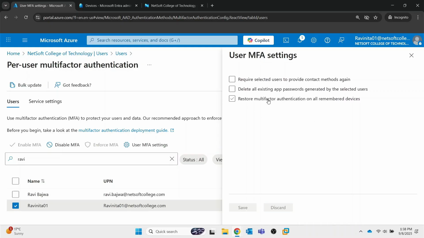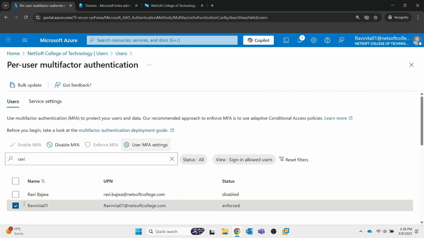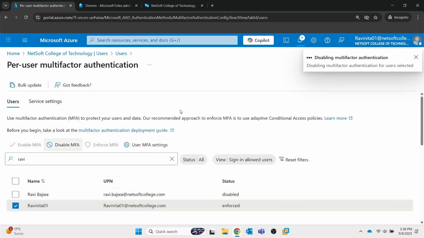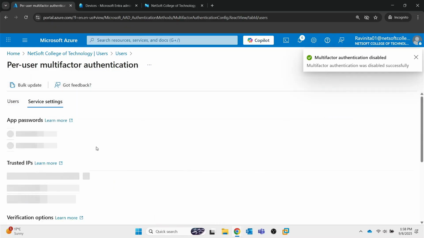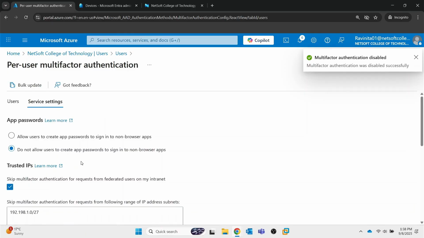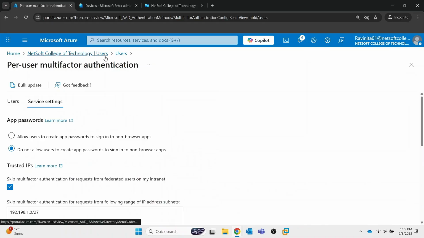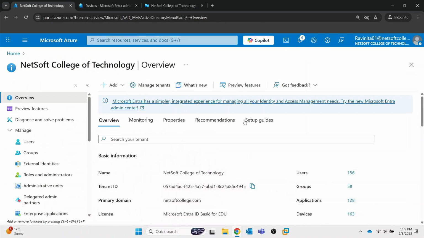Or you can say restore multi-factor authentication on all remembered devices. So if you want to restore it. And if you want to disable it on this account, just click on Disable. And then you have service settings as well. So this is where you can tailor user-based MFA.